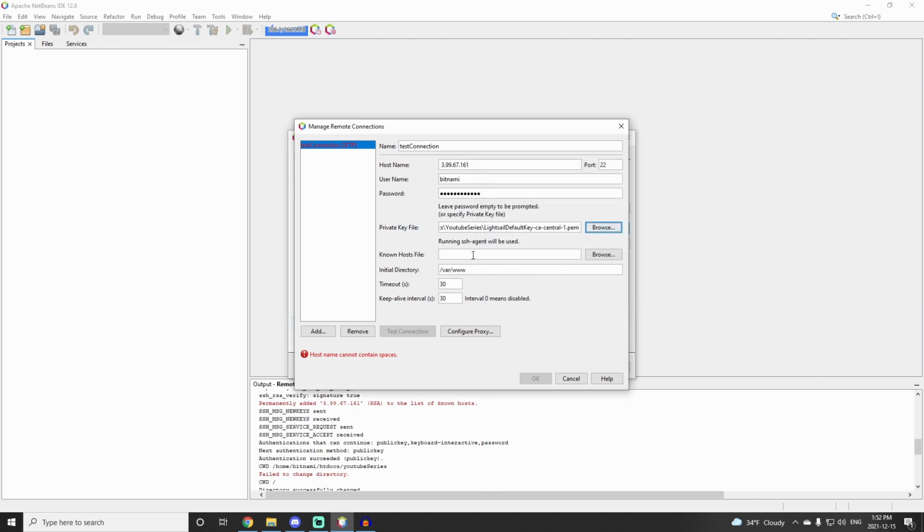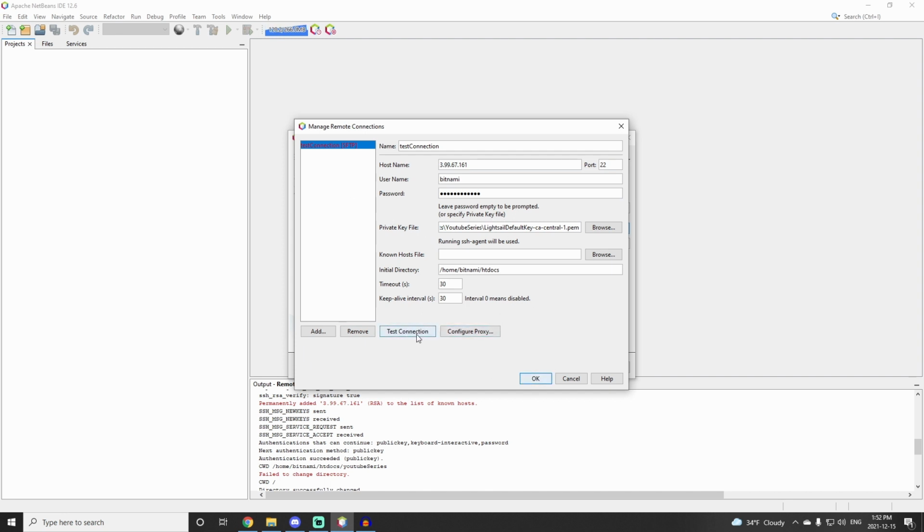Once you've done that, everything else is looking pretty good except for the initial directory. In the last video, I showed you where the directory is. It's actually at home, then the user Bitnami, then htdocs. And so that is the initial directory, just to make sure I've got the S. So there we go, htdocs. And everything's looking good here, and I have a space up in the hostname from when I copied the static IP. Okay, everything's looking good here.